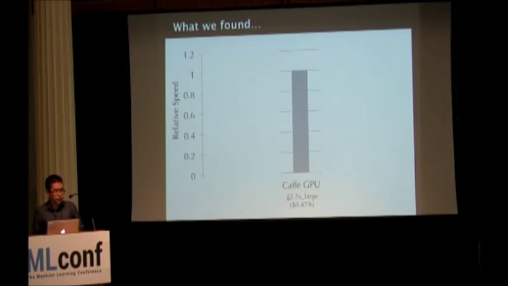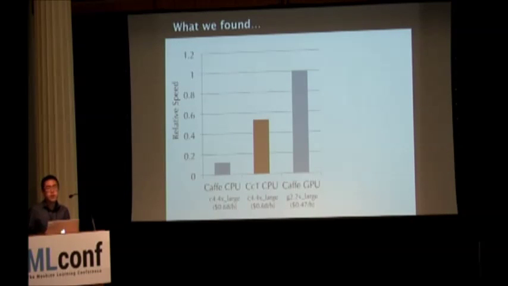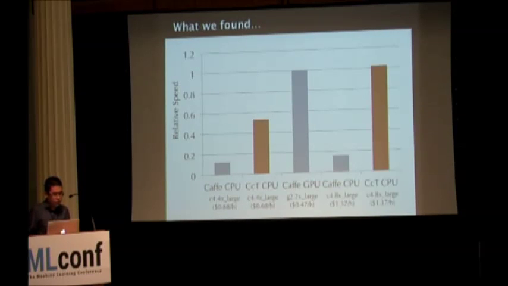If we measure the speed of Caffe GPU performance as 1, we can see that on an instance provided by Amazon, the CPU implementation of Caffe is really 10 times slower. And if you run CcT on the same instance, we can see that it's like 5 times faster than Caffe's implementation. It is still slower than GPU, but it's much faster on the CPU. Actually, when we add one more CPU to the machine, we get more than 10x speedup on CPU, and these two 8-core Haswell CPUs can match the speed of a single GPU available on Amazon's cloud.